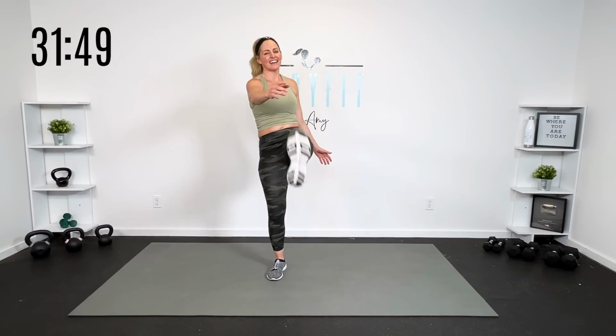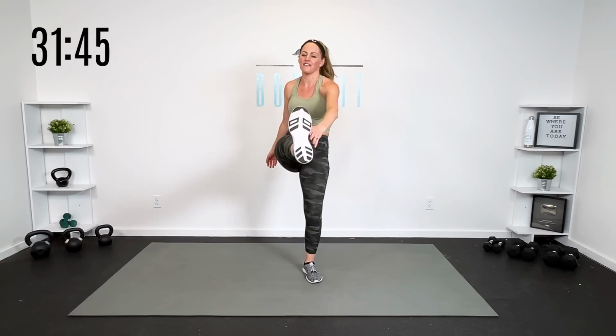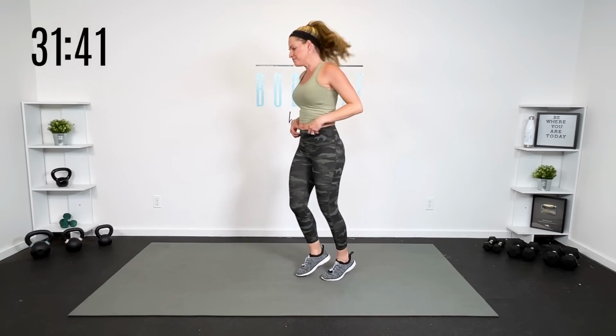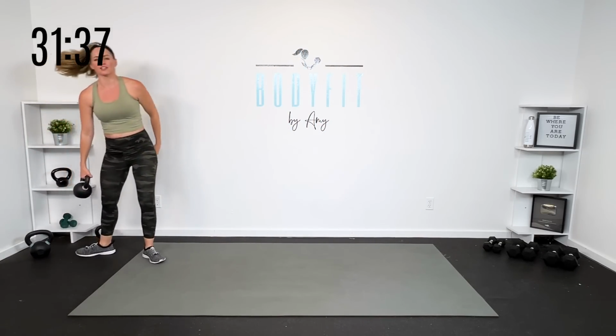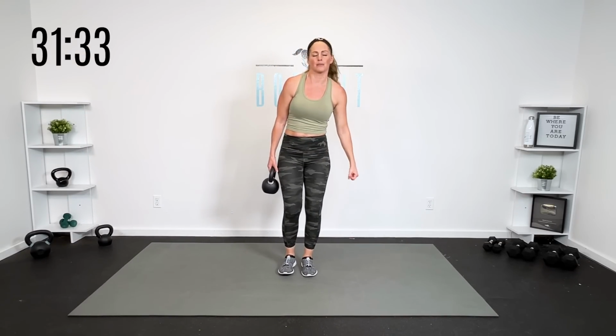Yes. All right, so we are going to go ahead and grab our heavy kettlebell. So we're gonna start. You go ahead and shake everything out. Grab a kettlebell, medium to heavy kettlebell. We're gonna start with a farmer's march or a suitcase march. Suitcase is more one hand, farmer is sometimes two, but it doesn't matter. We're doing a march. Watch me, you've got the kettlebell on one side.